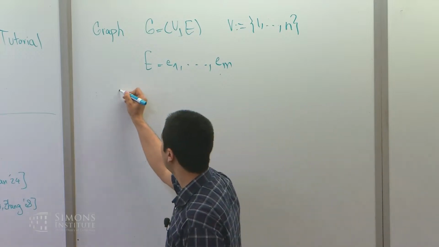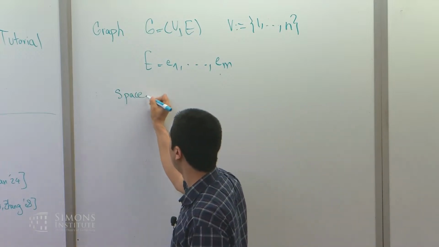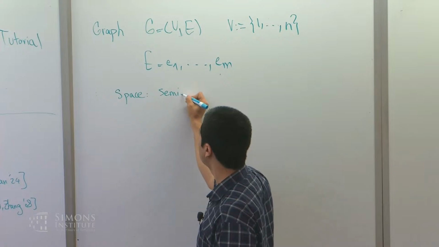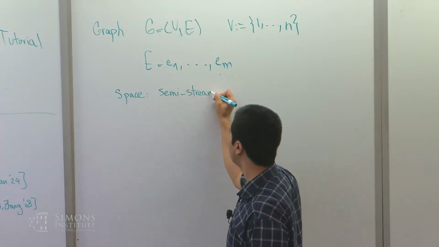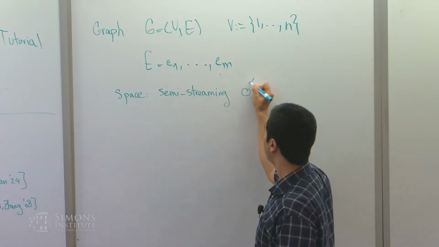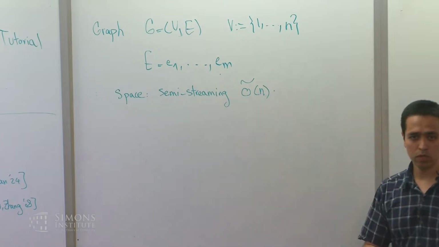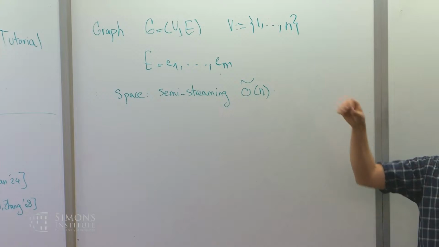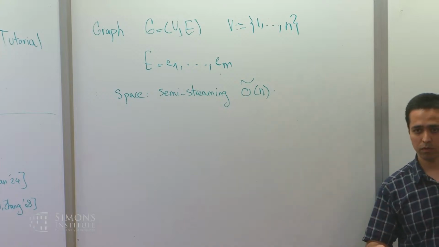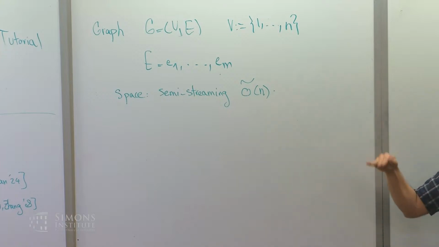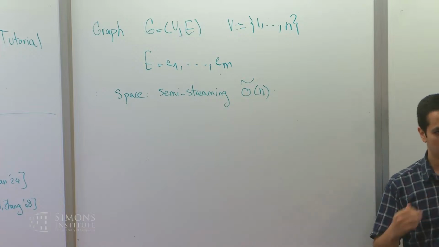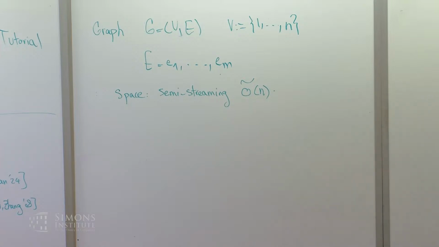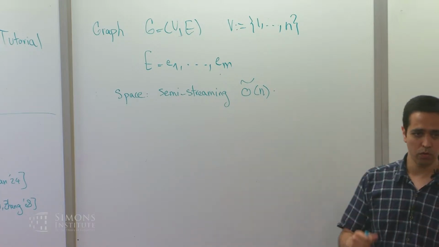And the space of the algorithms, we are going to just fix it to be the semi-streaming space that Andrew mentioned as O~(n), up to log factors. And there are good reasons to focus on this one. I will not get into that. But the very quick summary is that below this, most of the things we are talking about are super hard. And above this doesn't seem to dramatically change the power of the algorithm. Not always.